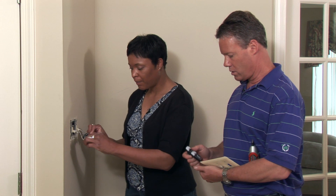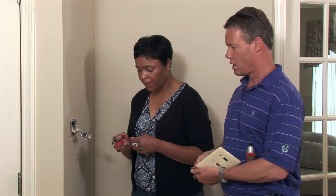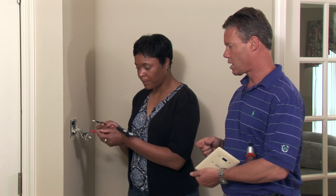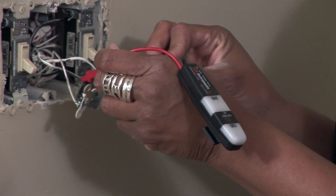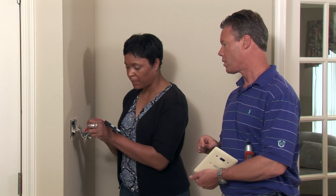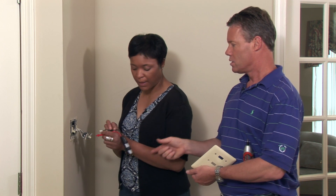Turn it to its side with the leads on top. With your voltage meter, we're going to see if we can get the light to turn on — the power should be turned off, but we're double-checking. Take each lead and place it on anything that's copper or metal. Touch it here and here — no light. When you touch it on the wire itself, you have to be on the copper part of it. Nothing — so now we know there's no power here.